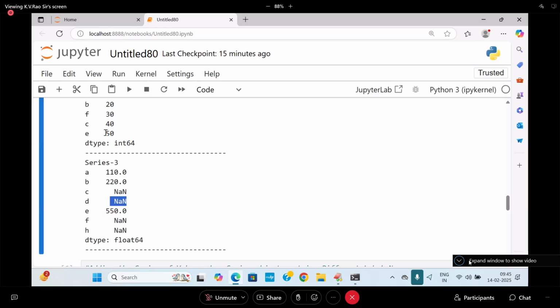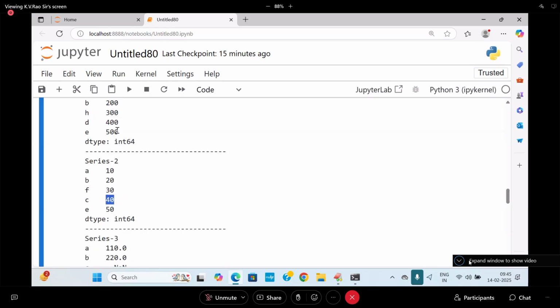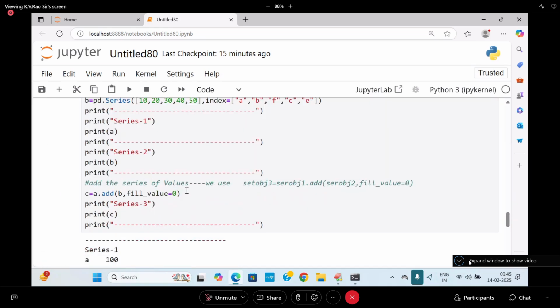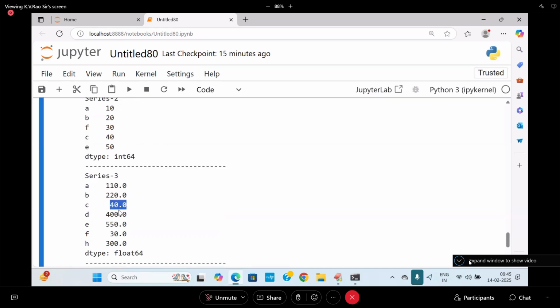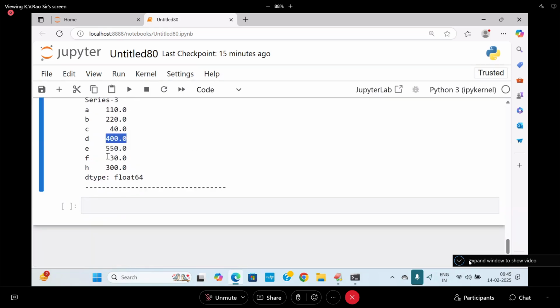So C and D are 40.0 and 400.0. E was anyhow 50, F was 30, H was 300.0. Very, very important. Are you following me? So what is the syntax of add now? When they contain the same values, go for what?